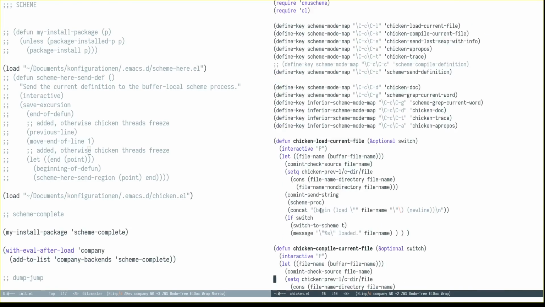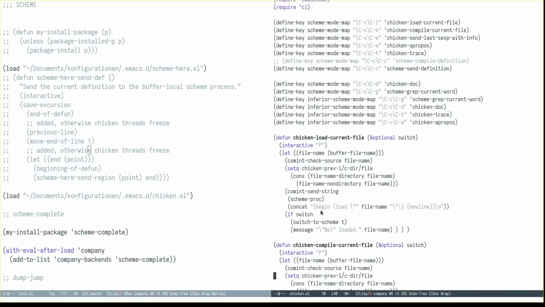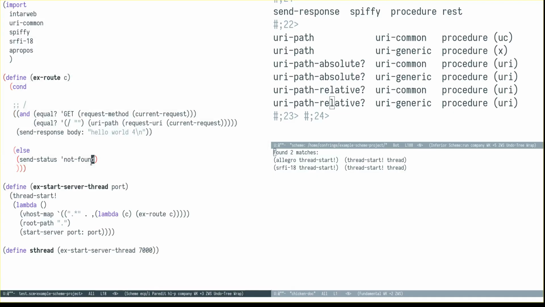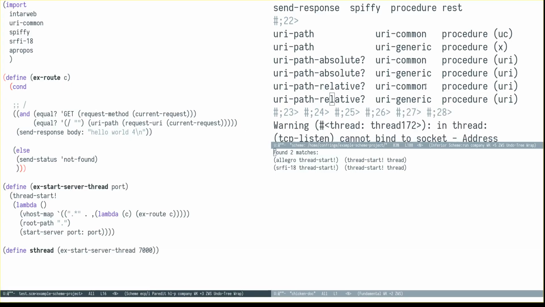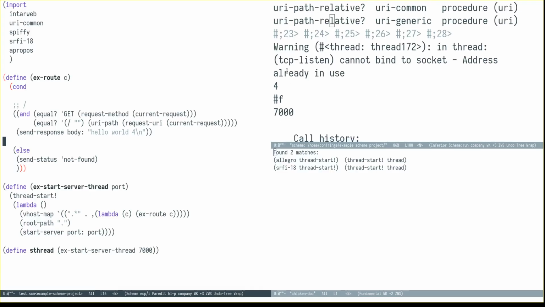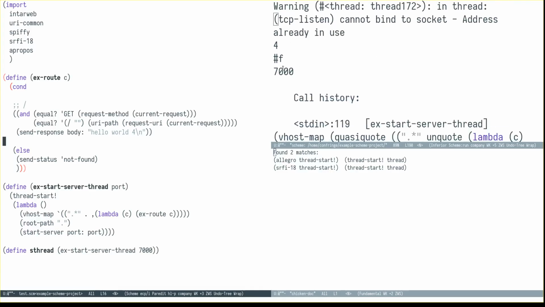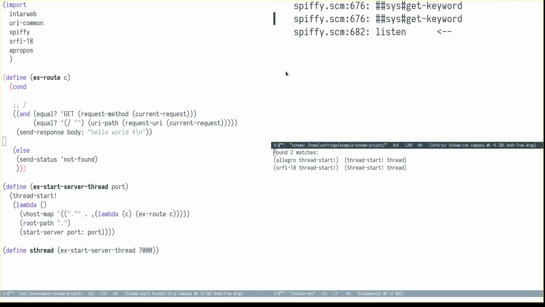Oh yeah, you can also load, because evaluating all the forms in a big file is kind of annoying, you can also load the entire file with CL. So Control-C Control-L loads the entire file, and obviously it tells us this doesn't work. Port 7000 is already bound.